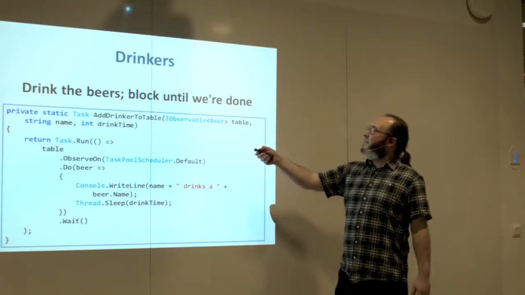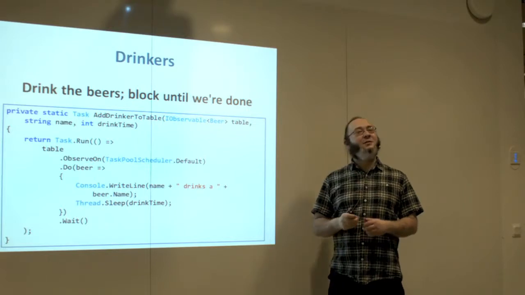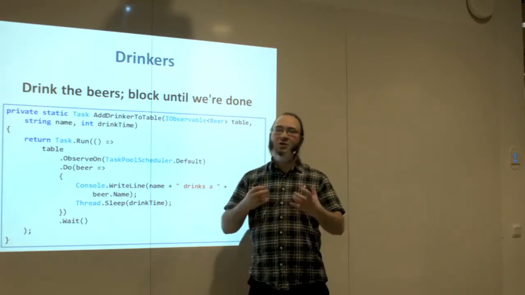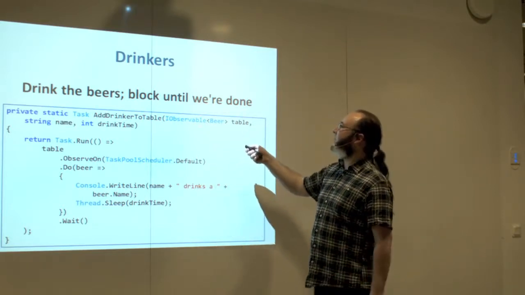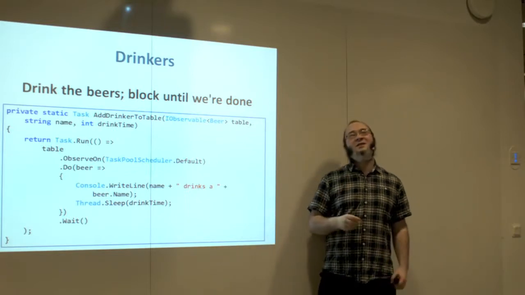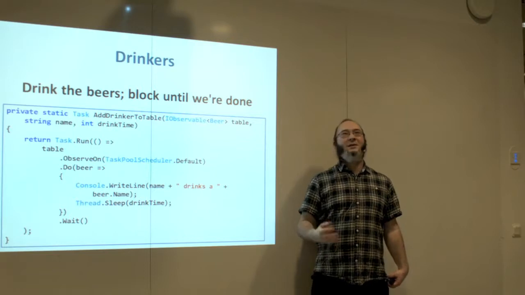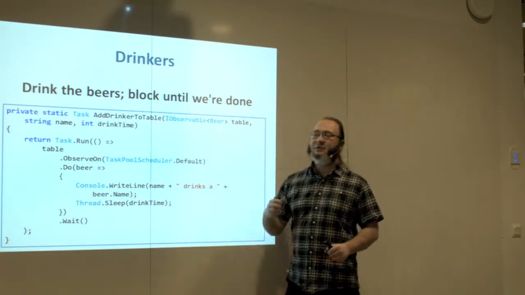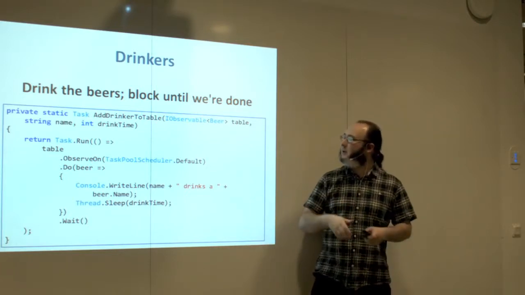We have this IObservable. This might remind you of IEnumerable, the interface describing an enumerable, something you can pull. And just like IEnumerable is type parameterized, so, is it a bunch of strings we're getting? Is it a bunch of cats or whatever? IObservable also is, and this tells you what sort of values are being pushed for this pipeline.